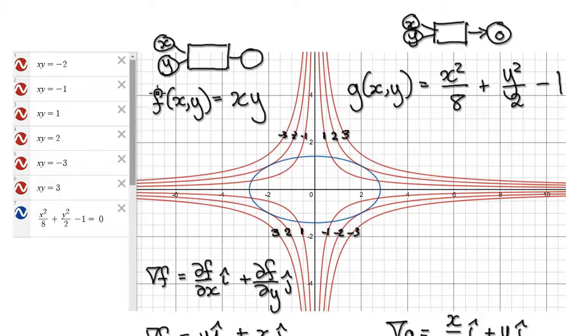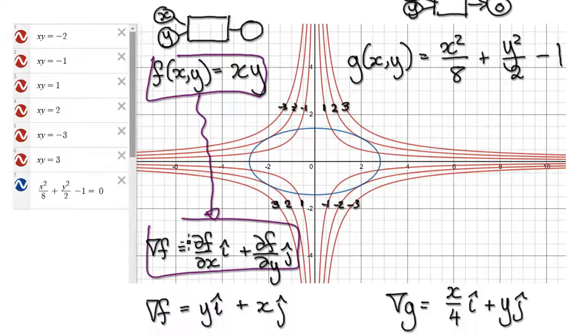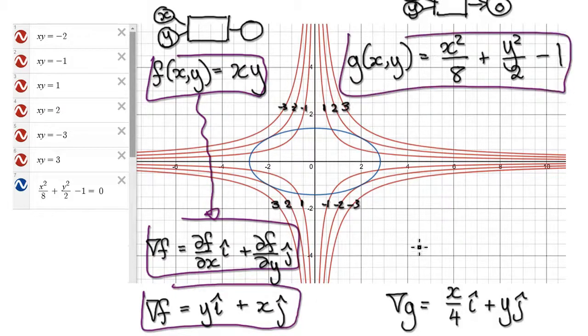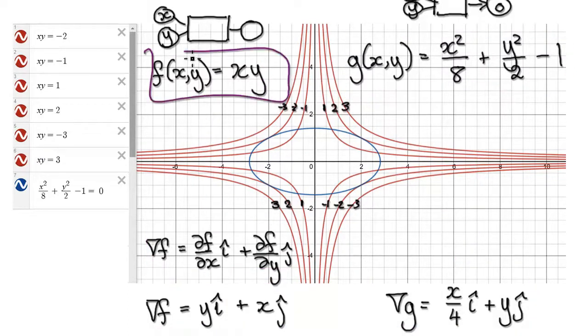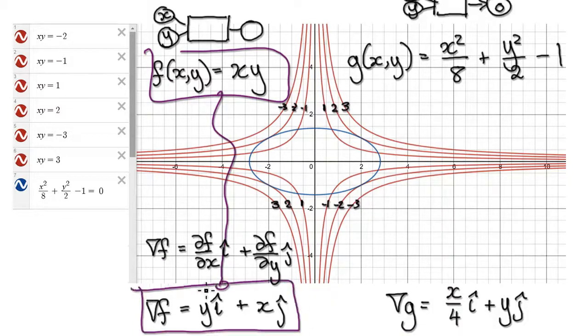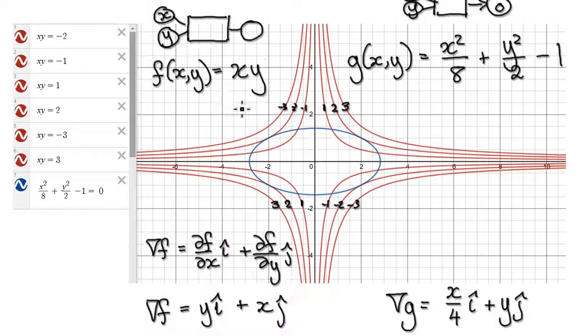Well, the way we do that is by looking at this, compute the gradient vector. That will give us this thing here. And then compute the gradient vector of this. Remember, we've already seen that when you have a 3D surface, if you blindly compute the gradient vector, it lives on a 2D plane. That's why it's just i and j. It lives on a 2D plane, and if you compute the gradient vector of this, it will give you this.